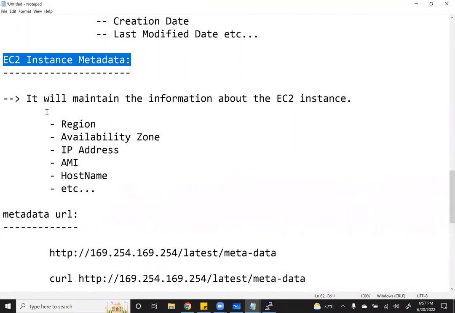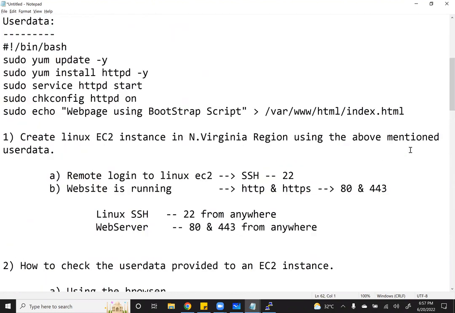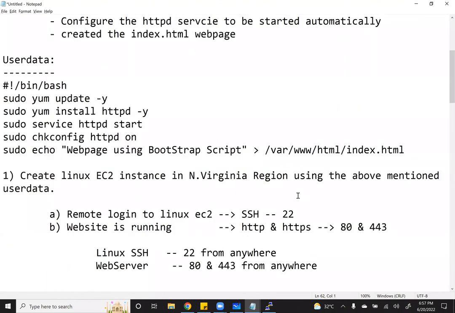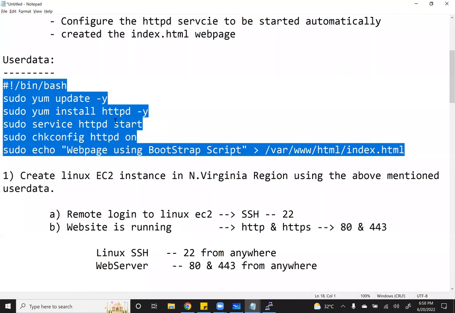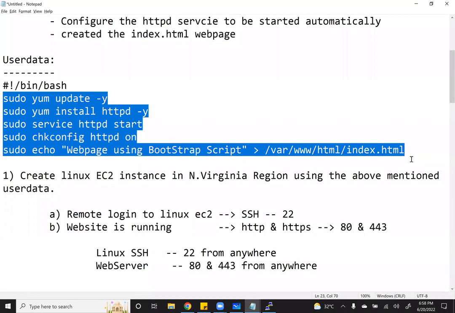User data. User data is a kind of script which will be executed automatically at the time of EC2 instance creation. If I scroll up, we have used this as a user data. Once the EC2 instance got created, all these commands got installed automatically without any manual execution.